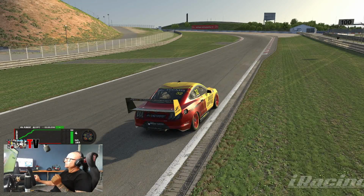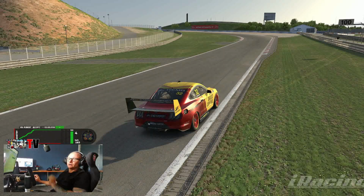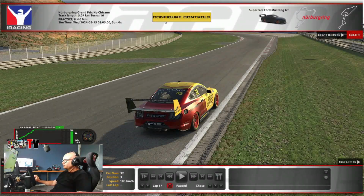I was short shifting halfway through here in fifth, but I noticed it didn't have the drive out of the corner, so I was getting a little bit more speed out of it in fourth currently. So with this one, I come all the way out here, drop my right-hand tires out here, and I'm holding fourth, considerably off the accelerator, not so much on the brakes. You'll probably see my foot lean on the brake, but it's just keeping my foot there just in case.